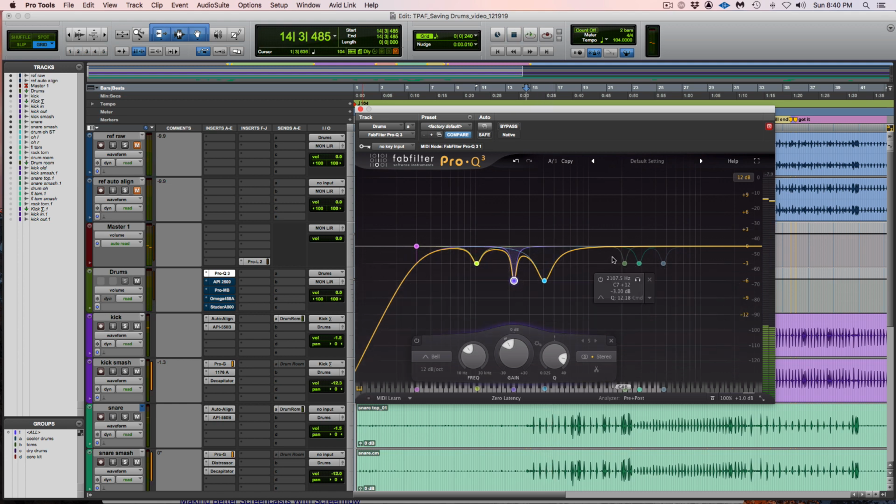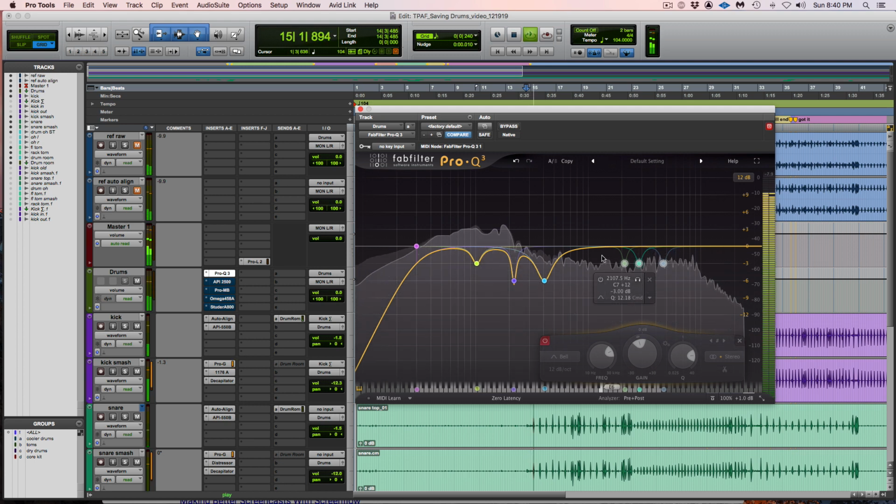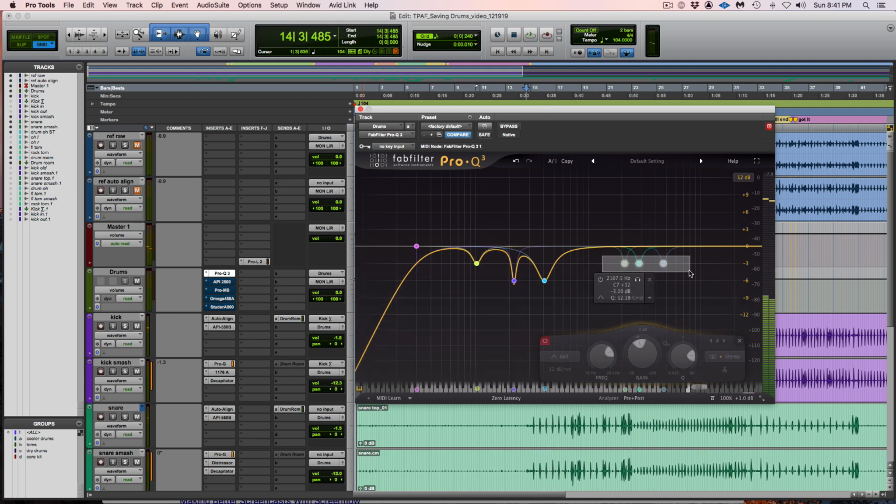And lastly, I've got these targeted high mid cuts up here, which were aimed at specific spots where I hear this shrill ringing, especially in the cymbals. And it's not always just the cymbals. Sometimes you hear it in the snare. Up here around 2,000 to 5,000, I've got a few different narrow cuts at places that I heard specific resonances on the cymbals. So I'm going to play that initial cymbal crash without. And then I'm going to go back and play it again with, and you can kind of hear the difference. That was without. Here's with.